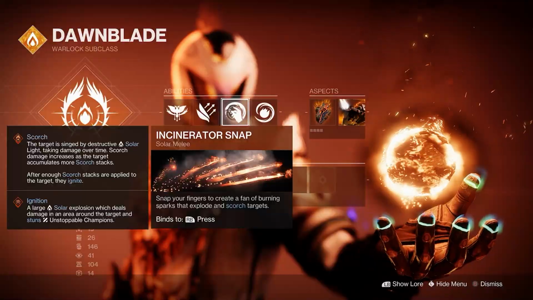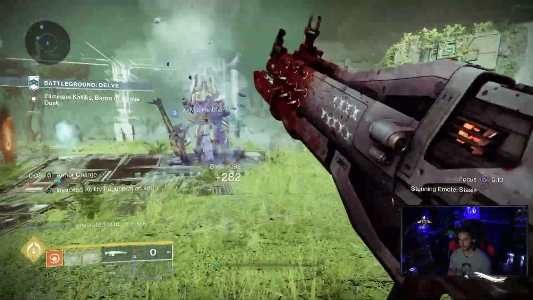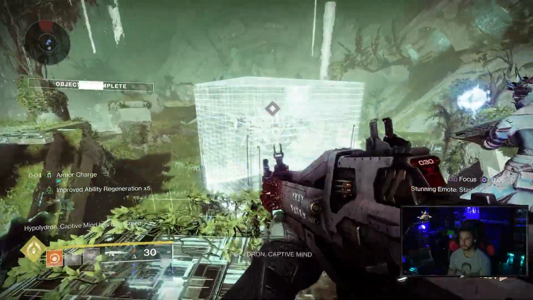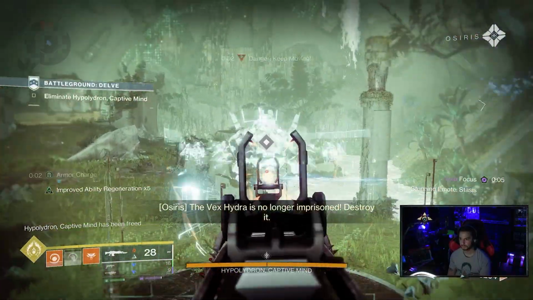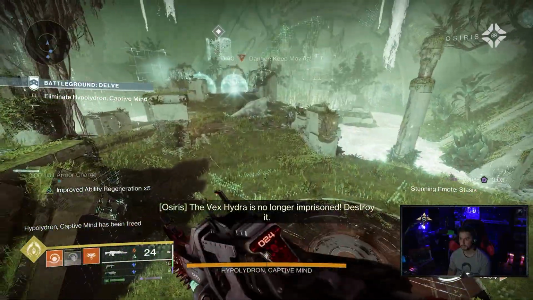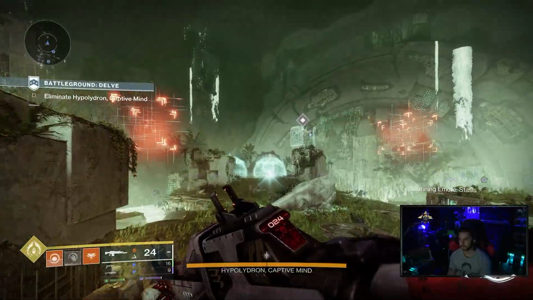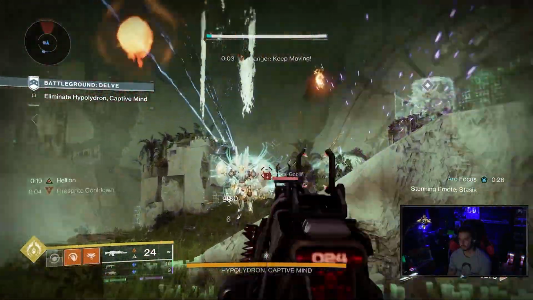For the melee, we got Incinerator Snap. It's going to help us scorch targets, and with enough scorch, we'll be able to stun unstoppable champions. And because we're using the Starfire Protocol, of course, we are taking the Fusion Grenade, and the Fusion Grenade also accumulates more scorch stacks. For the aspects, we are taking Touch of Flame. This is going to give our Fusion Grenade enhanced functionality, which essentially just means that it's going to explode twice.